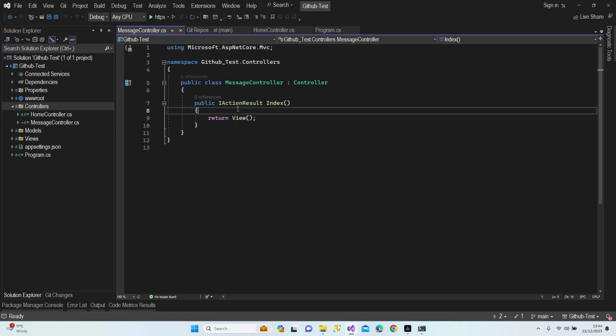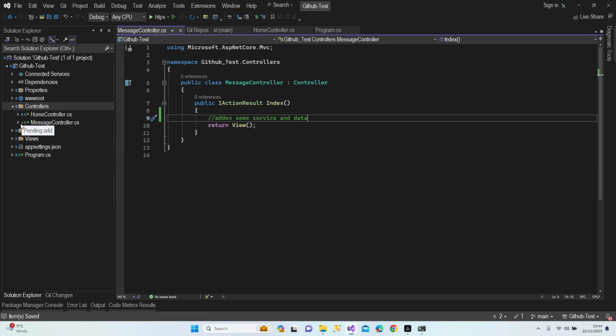Alright. And let's edit some service and data. Let's save it. Alright. As you can see, by the way, if you add something new, there is a small icon here. I hope you can see it, with a green plus.